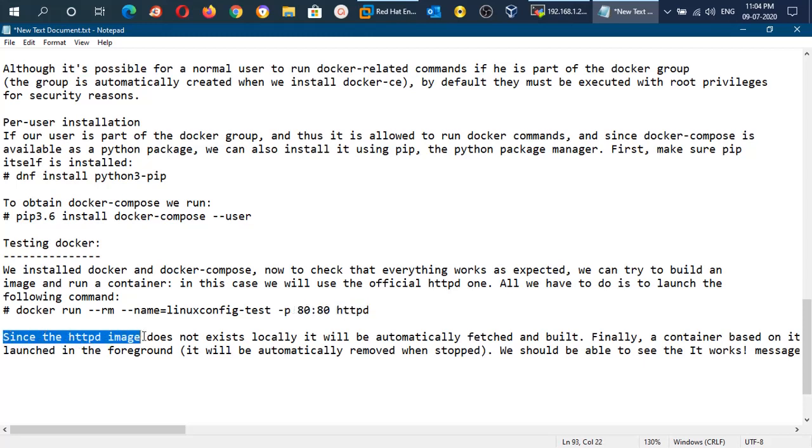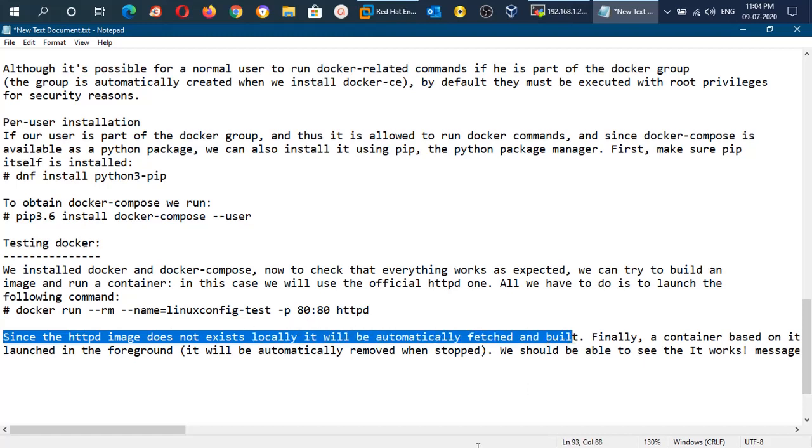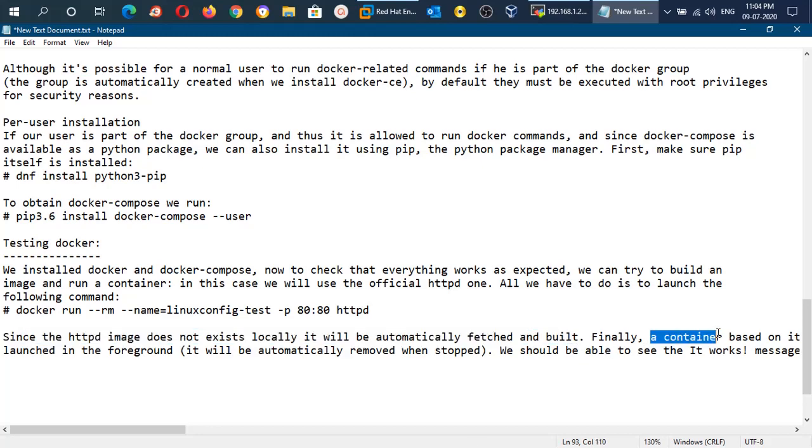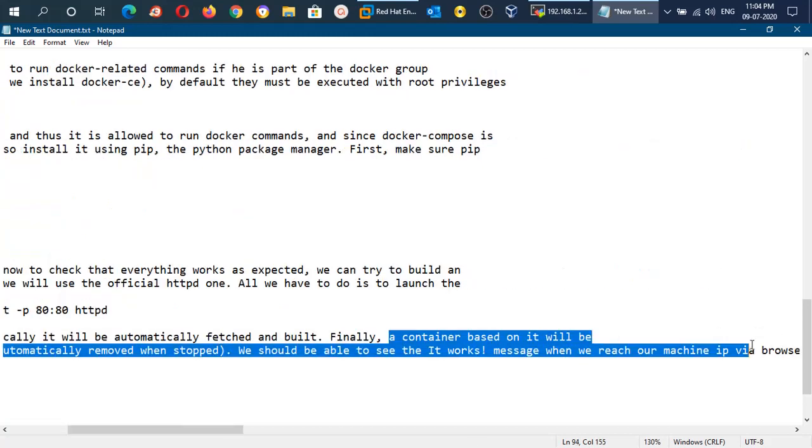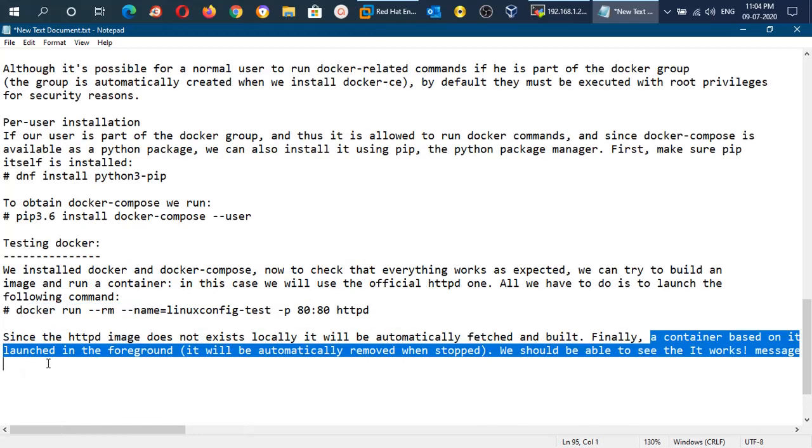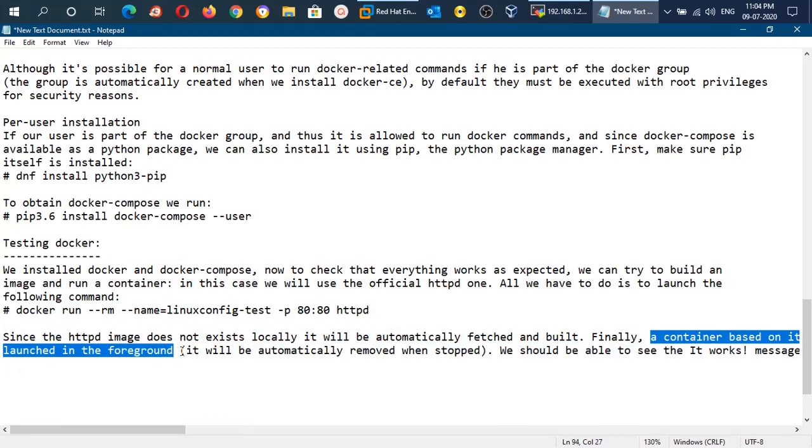Since the httpd image does not exist locally, it will be automatically fetched and built, and finally a Linux container based on it will be launched in the foreground. If we are able to see it, that means our Docker is working perfectly fine. If not, then we have made some mistake while configuring Docker.